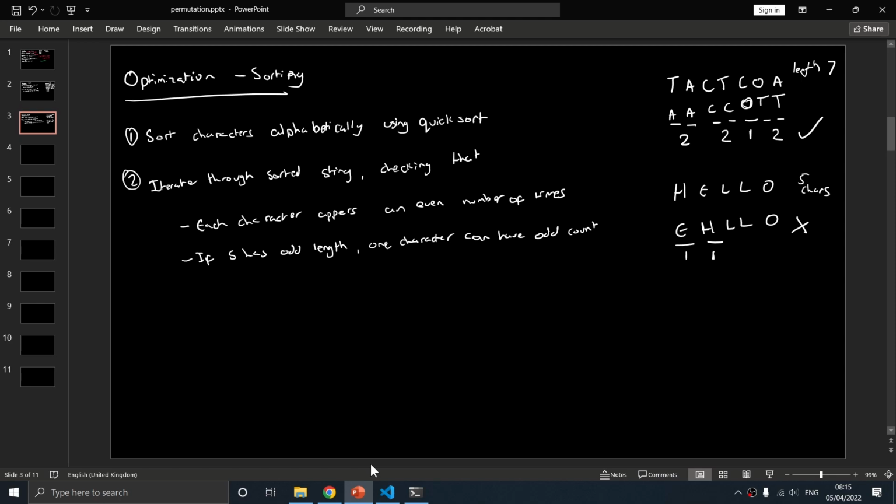And the way we can keep track of this is just a Boolean flag. So once we find an odd character, we set it to true. And then if we find another odd character and we already set this Boolean to true, we know that we've got two odd characters, so that can't be.